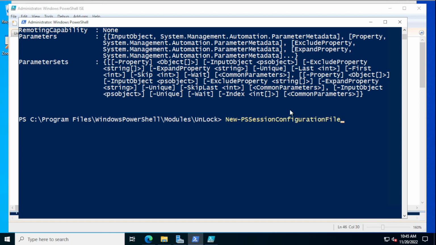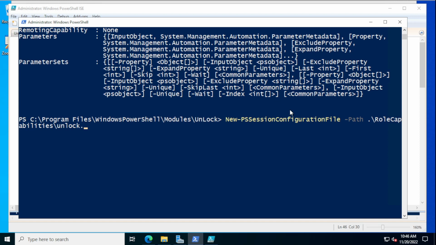PS session configuration file, and we'll give it a path. And the path in this case would be the local directory backslash role capability subfolder. And whatever you called your role capability file, you're going to call your session capability file the same name. So in this case, I was using the word unlock, which is also the name of the module here.